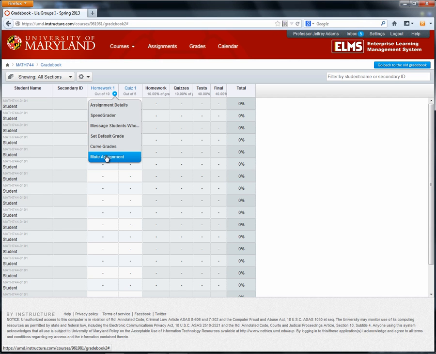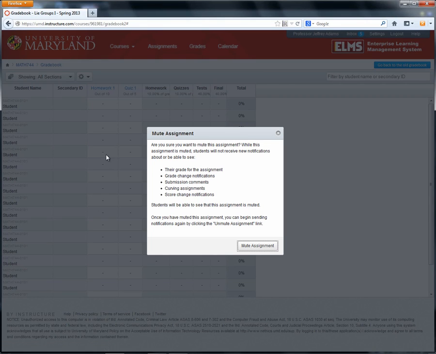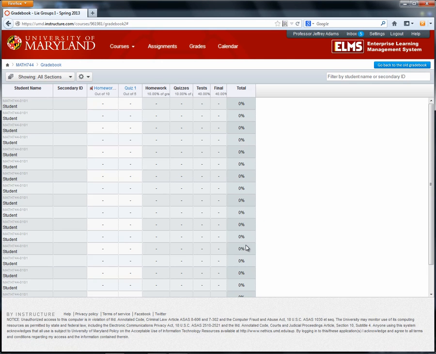What I want to point out here is mute assignment. What this will do is when you enter grades, the students get them in a message. And you don't want the message to go out right away, so you mute the assignment so you can go ahead and put in all of the grades, and then when you're done, unmute it. So let's mute the assignment, and now go and enter the grades for each of the students. So you just go down through the column and enter the grades.